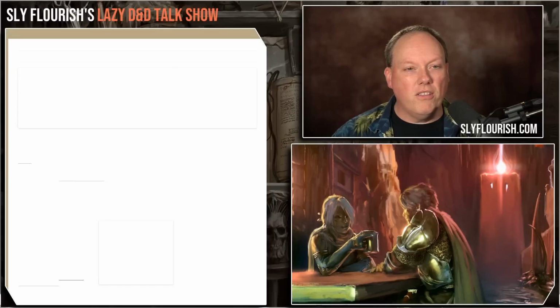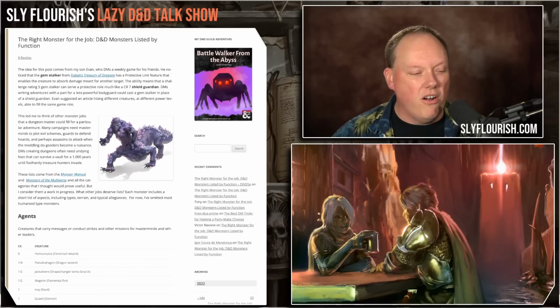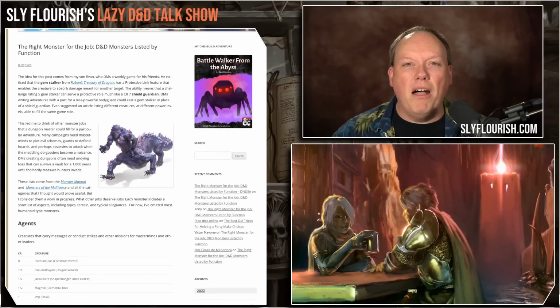My friend, David Hartledge, who goes by DM David, wrote a really, really good article. The kind of article where you're like, man, I wish I wrote that. Every so often at DM David, I see an article and think, boy, I wish I wrote that. Really good idea. So there's always been a thought about roles, monster roles. This is something that 4th edition had codified into the rules. You had soldiers and brutes and artillery and controllers, and you knew which monster did what kind of thing.